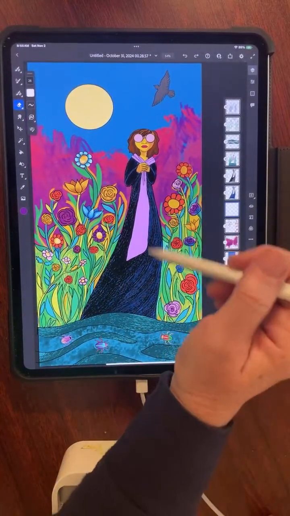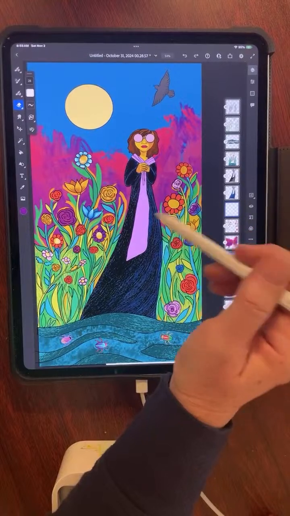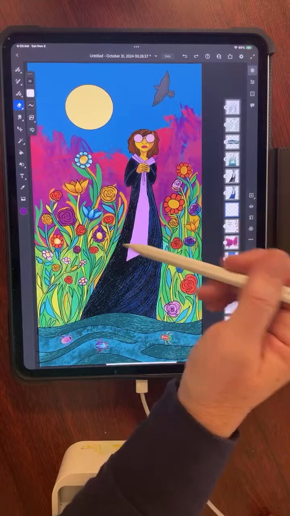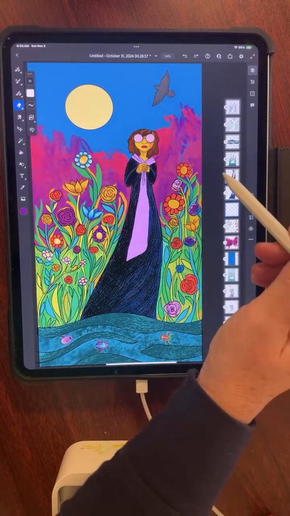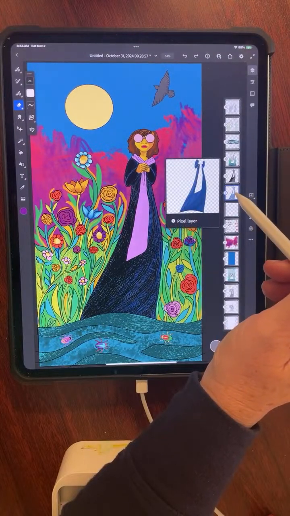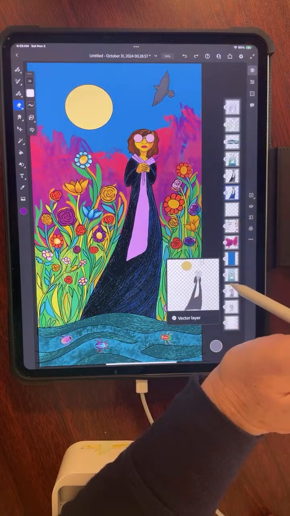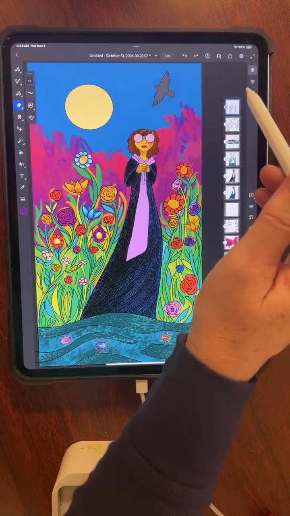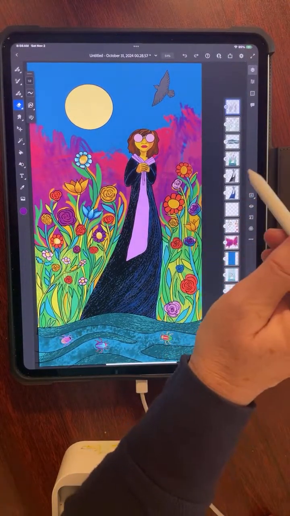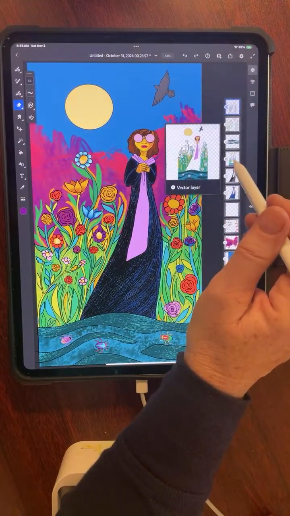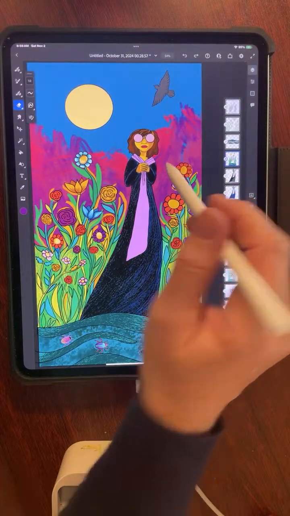So something I wanted to do was I actually want to make her scarf pick up all these colors. So I might stop and work on that so you can see that happen in case you have to go, because I think this is an important part of the painting. So what I need to do is find that scarf in a way where I can isolate it. Is that scarf painted anywhere? There it is. It's painted there in the pink.